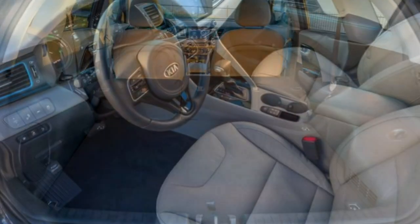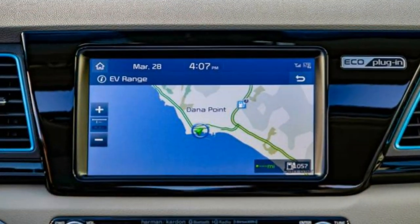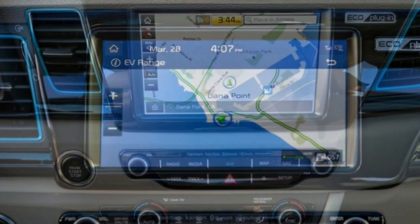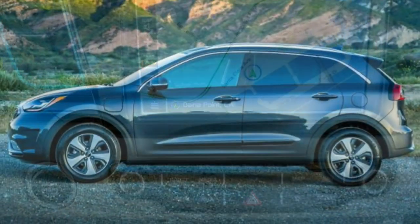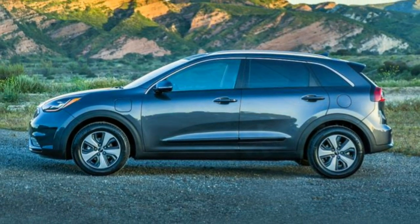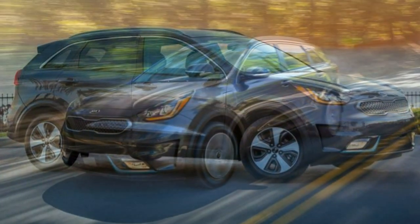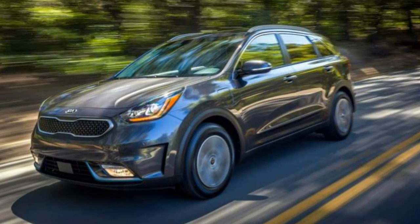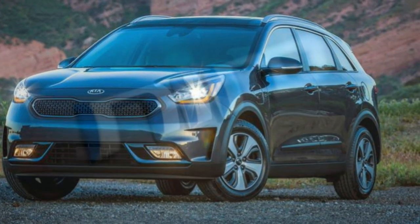Ease of use. The touchscreen infotainment menus take some familiarization but are easy enough to figure out and have shortcut buttons. When using the stalks to change headlight or wiper settings, a prompt appears in the gauge cluster showing your selection and others that are available. It's a nice feature.